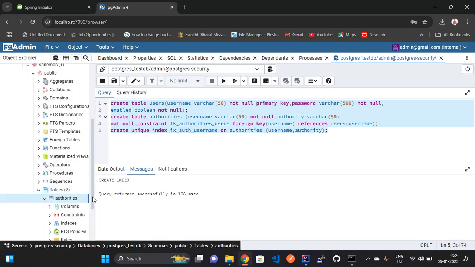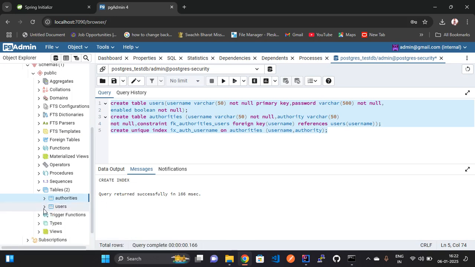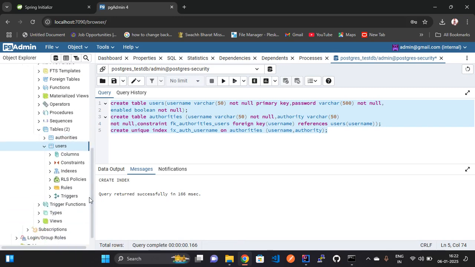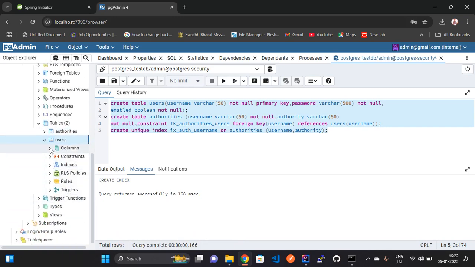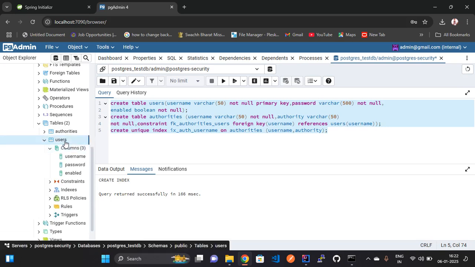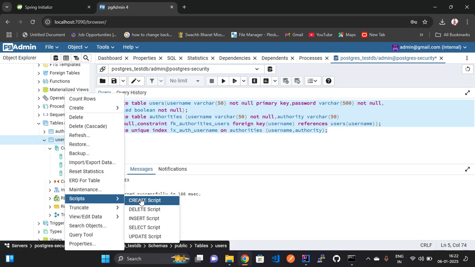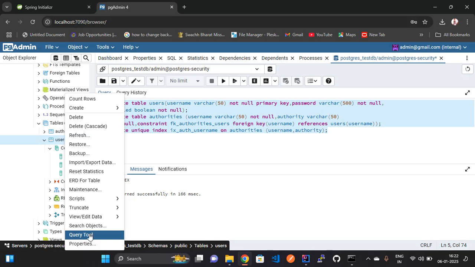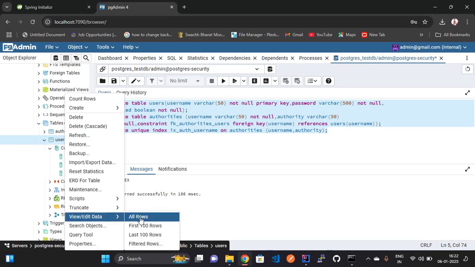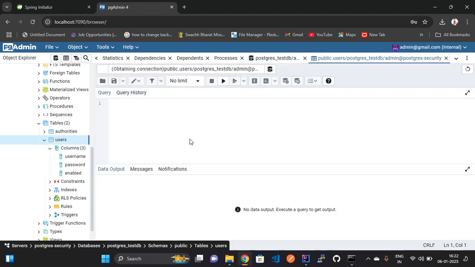There are two tables. So I'm going to add a username and password in this table. So selecting all rows.